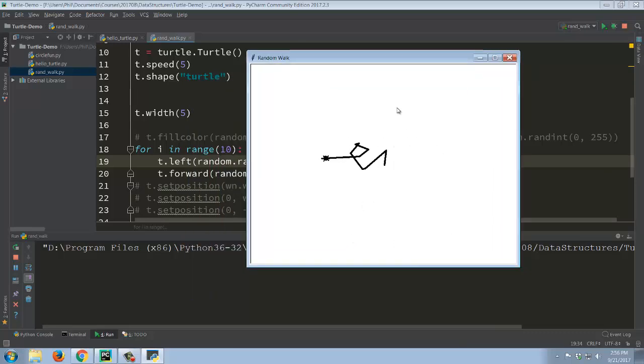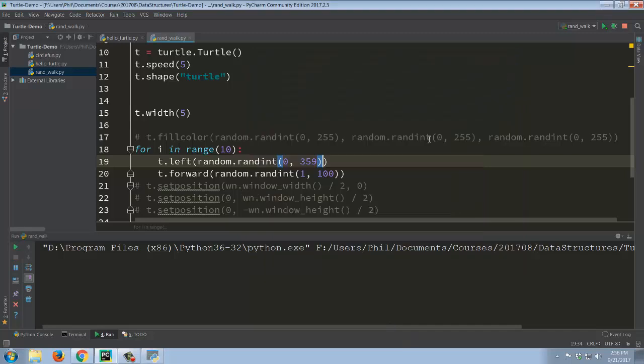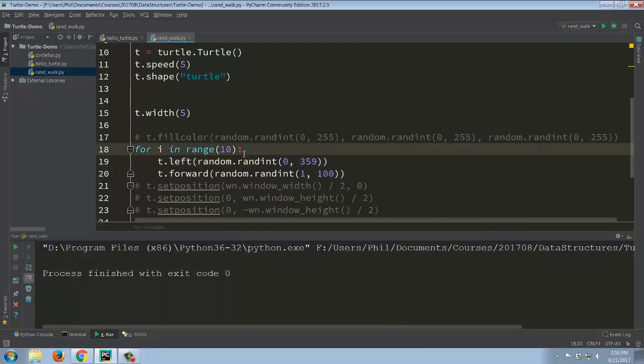But perhaps I want this to go on as long as it can. Right? And so what I mean by that is as long as the turtle is actually on the screen, I want it to keep doing this, right? So how many steps is it going to take before the turtle actually wanders off the screen? The answer is, for any given run, we don't know, right? And that's the point. The point is that a for loop here actually isn't that great of an idea. If I really want to implement that, what I want is an indefinite loop, a while loop, okay? So how do we go about doing this?